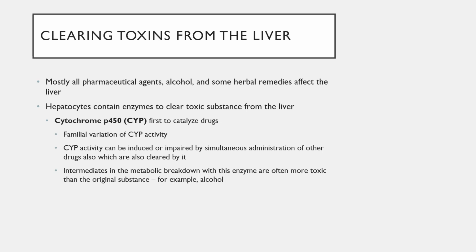Clinical nuance worth knowing: not everyone metabolizes drugs the same way. There is familial variation in CYP activity, meaning some patients are rapid metabolizers, some are slow metabolizers. This is why one person can take a medication with zero issues while another develops liver injury. When you see central lobular necrosis, drug toxicity should immediately be on your differential radar because CYP activity is highest in zone 3. Bookmark that mentally. It shows up a lot.